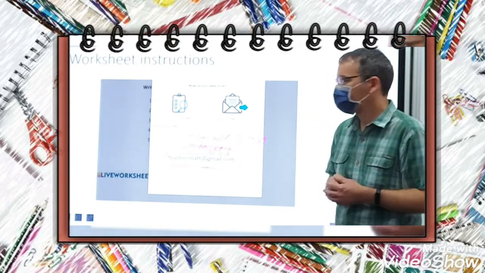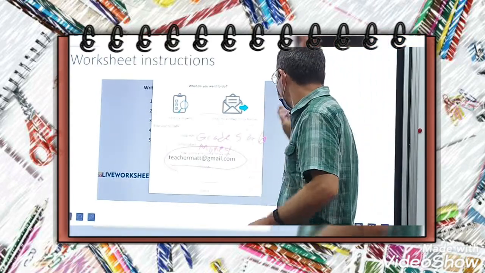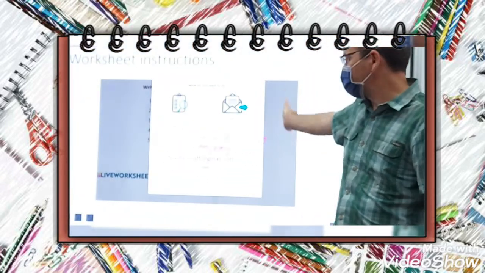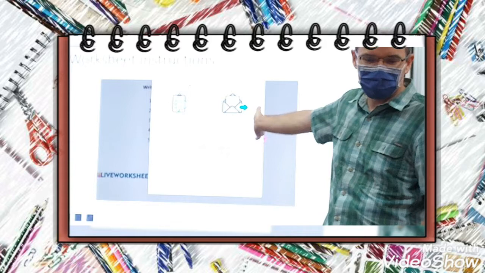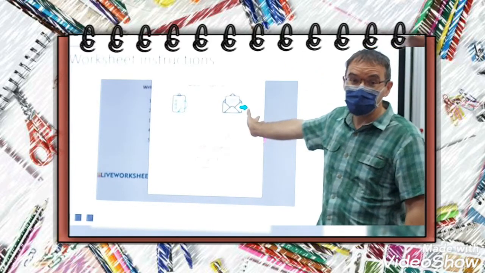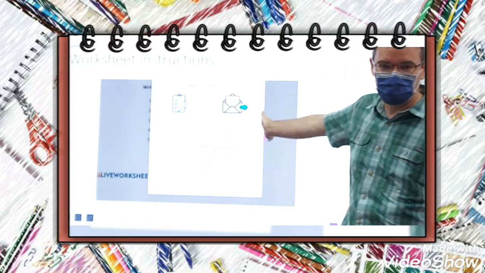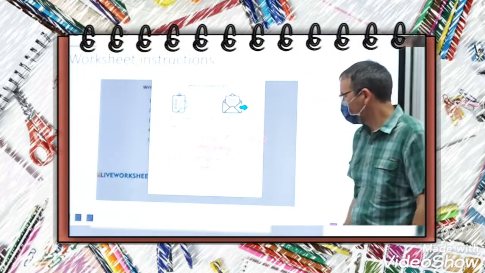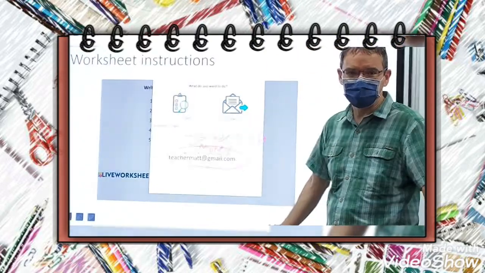So I'll look forward to seeing your worksheet. You can fill out the worksheet. Again, remember, you can find your answers on the worksheet. They have how much each coin is worth, a dollar bill. So look at the pictures and fill in the worksheet. And I will look forward to getting your answers.